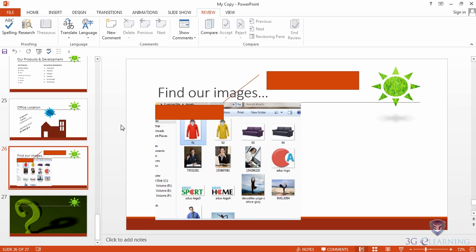Now keep in mind, if I ever do need these changes back, all I have to do is go to Compare again and pull up that other copy. Now I've merged these changes in, and now it's up to me to save my file as something different, such as my copy version 2, or send it back out again for approval.